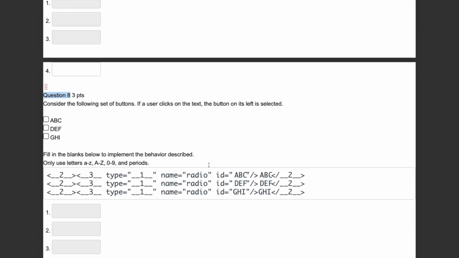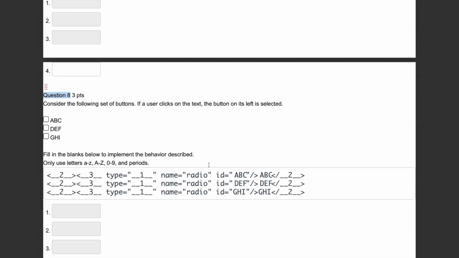Notice that I gave it the same name, and this was a trick question. Right? I'm giving the name of radio, right? But the name doesn't really matter, right? Name just says that these 3 checkboxes are of the same group, and the name of the group is radio, right? But obviously it's a checkbox, right? The text in the name doesn't cause this to render any different way, right? It only says that these are all grouped and they all belong to the same group, and the name is radio, right? So I saw some people fall for that, right?